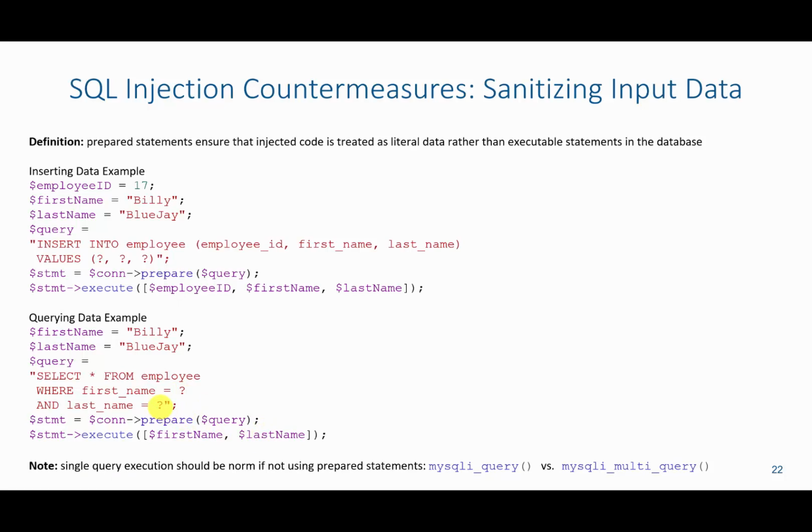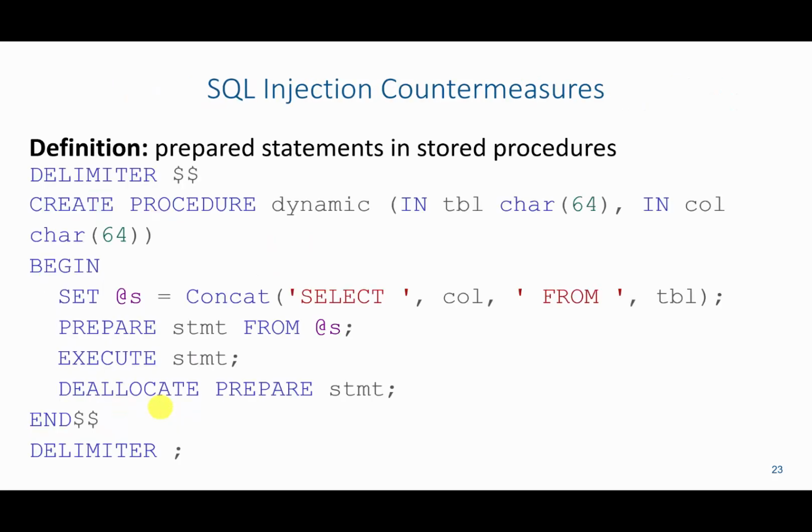If you're not going to use the PDO format for PHP, rather if you use MySQL, make sure that you don't allow multi-queries, so this would protect against stacked SQL injections. Another type of SQL injection countermeasure is that of prepared statements through stored procedures. So just like what we showed you with PHP, we're going to prepare our statements and execute those statements prior to plugging in the values directly from the query itself to ensure that our database is protected against malicious code and it interprets it as literal data.